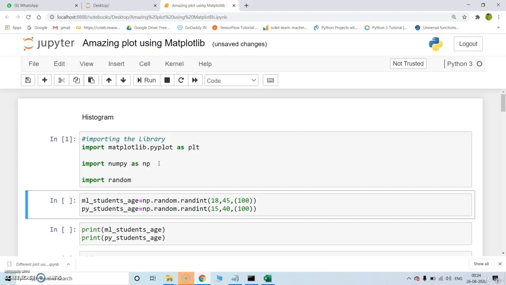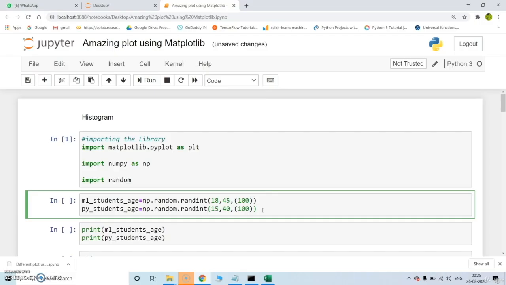At the initial stage, I'm going to create data for ML and PY. Two students are there, of different age groups, and I'm going to create 100 random data points between 18 to 45, and 100 random data points between 15 to 40. Using that same data, I'm going to plot different kinds of plots.